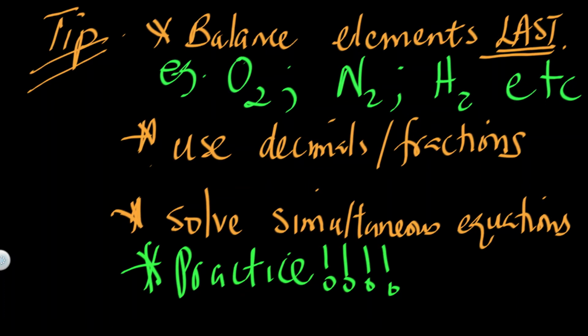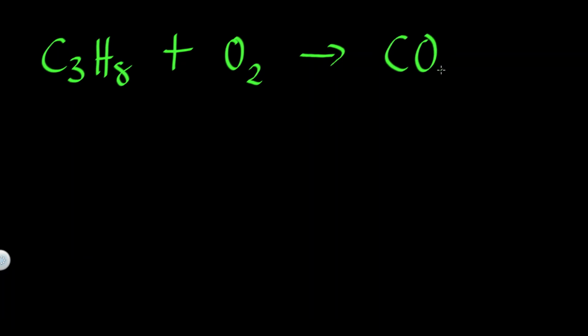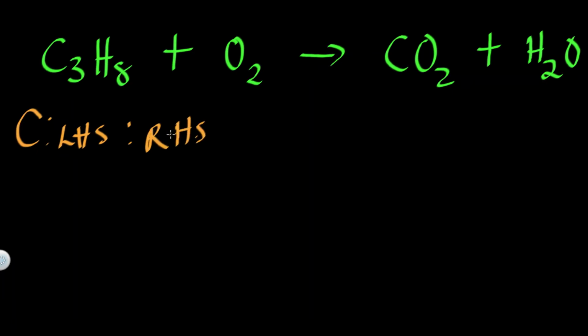So let us go back to balancing our equation. We said we have C3H8 plus O2, which is oxygen, and from here we got carbon dioxide plus water, H2O. Let us start with carbon. We have 3 carbon atoms on the left hand side, and on the right hand side we have 1. To have 3, we have to multiply this by 3. We are changing the coefficient, not the chemical formula for carbon dioxide. We can put a 3 there. Now carbon is balanced, left hand side and right hand side.